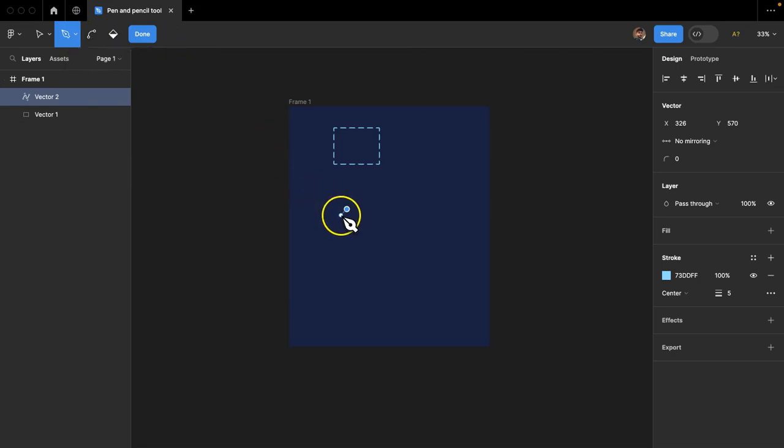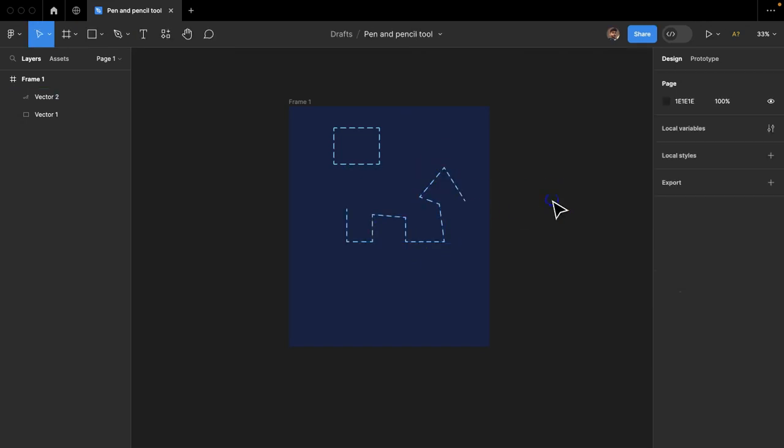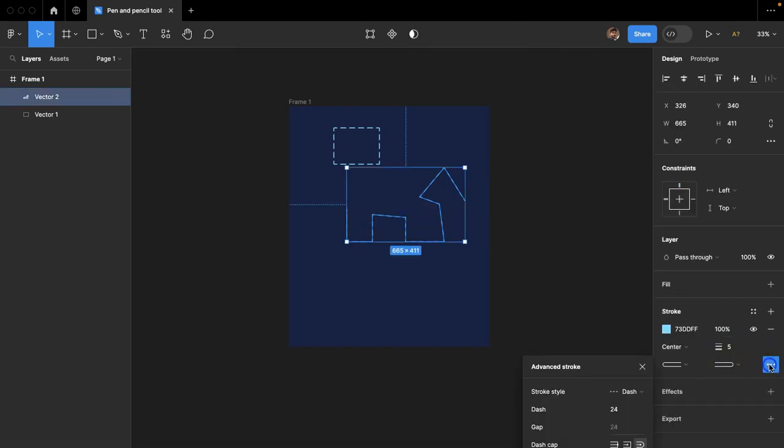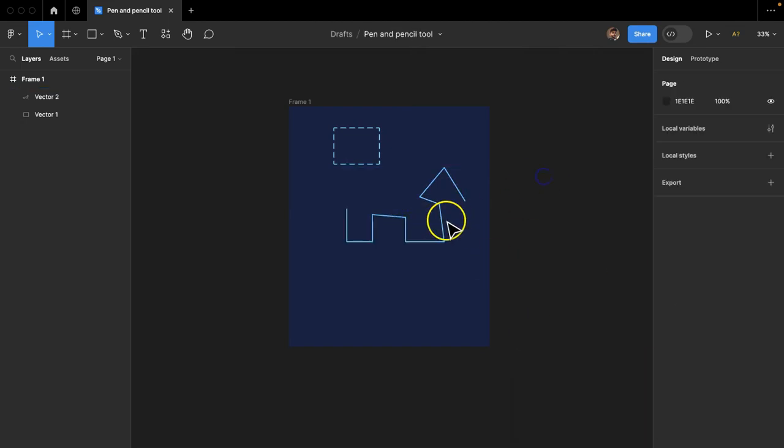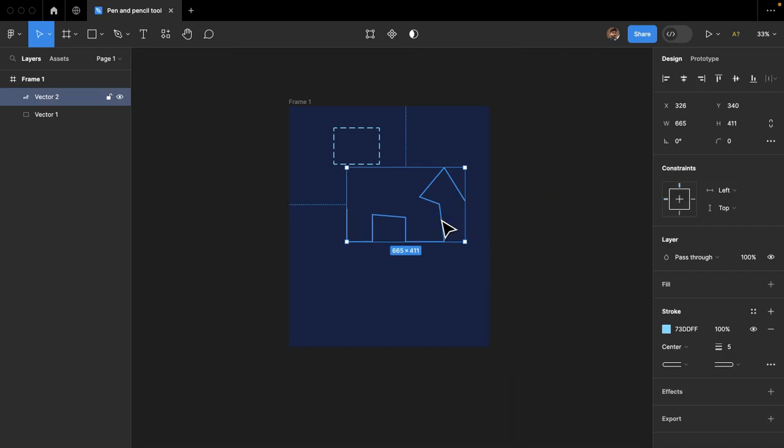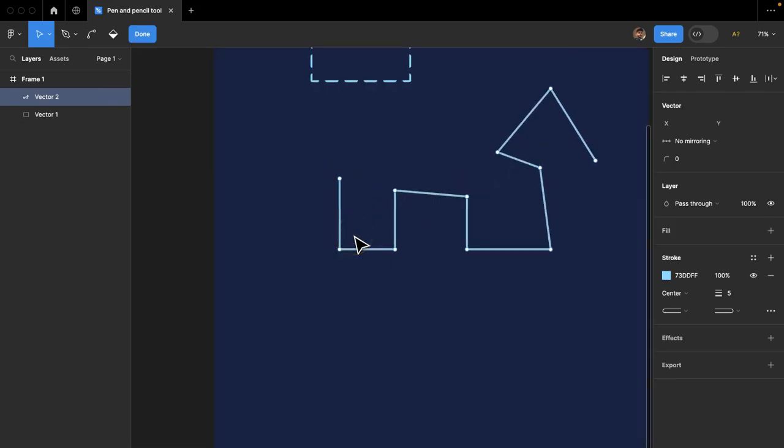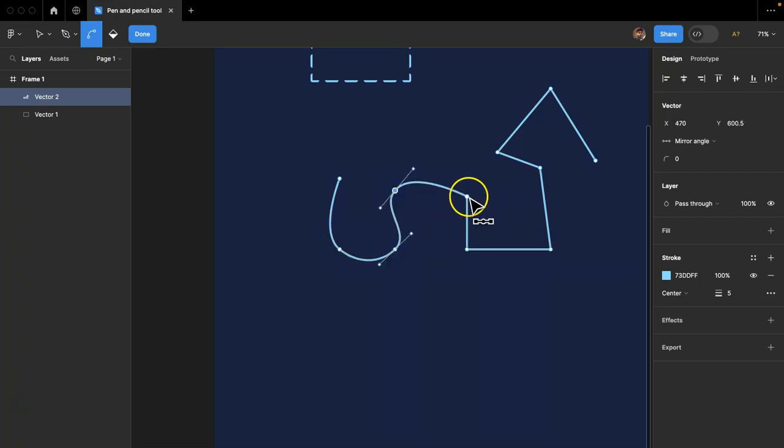So to use the bend tool, let's say if I draw a shape, there are 2 or 3 options for how you can do this. So I'll just draw a random path and click enter. As of now, I'll keep it as solid so that we'll understand properly. I selected this. Now let's say I wanted to bend it. I don't want it to be this sharp. So I will just click on it. And now I'll go into the bend tool. Now after going into the bend tool, if I click on this edge, see, it will automatically bend it. So you can make complex shapes using this in whichever way you want.